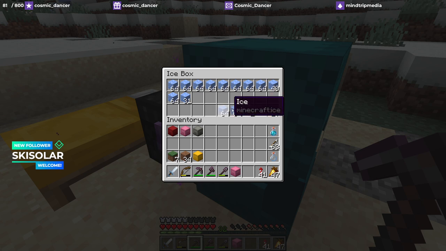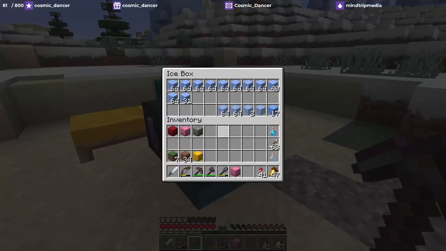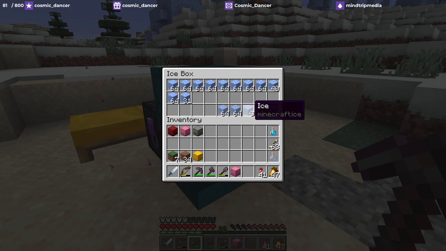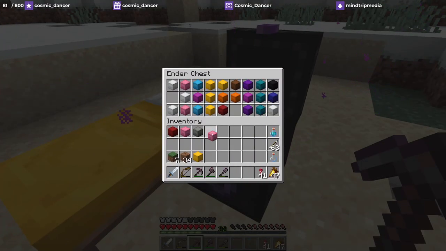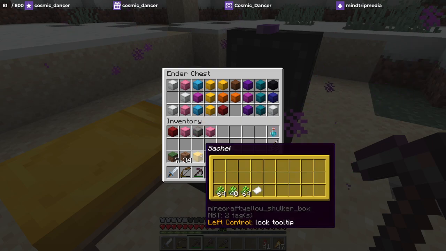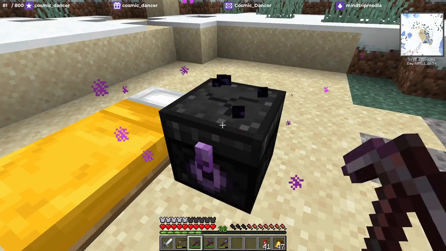We've got a decent amount of ice. Not too worried about it. And not a lot of blue ice, but that's fine. Also not something we need a ton of. Snow, gravel, and that's it.